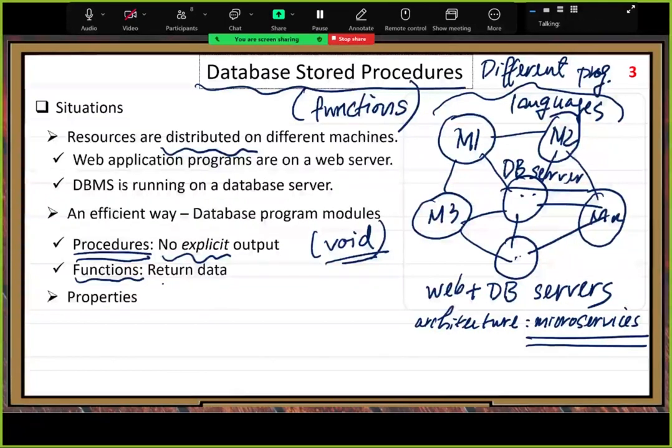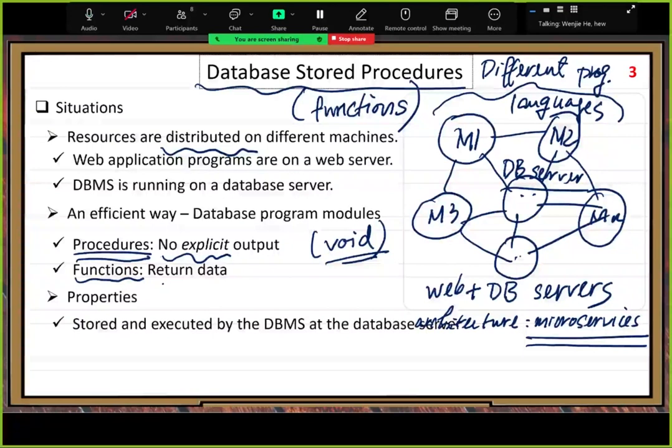All right. The properties for these topics. Stored procedures are stored and executed by the DBMS and database server.